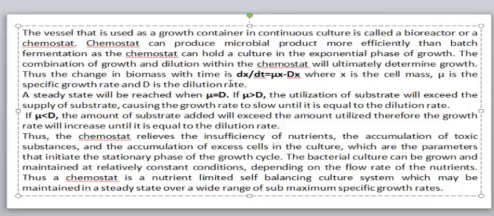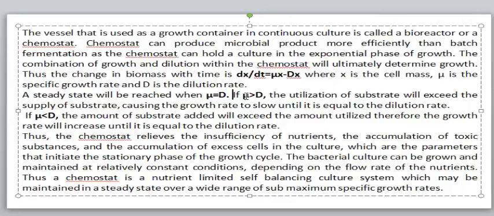Okay, so another thing is that when mu is equal to D, then steady state will be achieved. Means the specific growth rate is exactly similar to the dilution rate. जिस टाइम में प्रोडक्ट माइक्रोब्स का ग्रोथ रेट इंक्रीज कर रहा है, उसी टाइम जितना टाइम उसमें लगा उतना ही टाइम में हम डाइल्यूट कर ले रहे हैं.